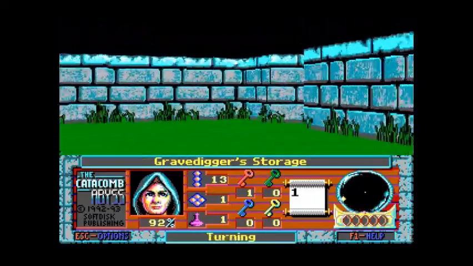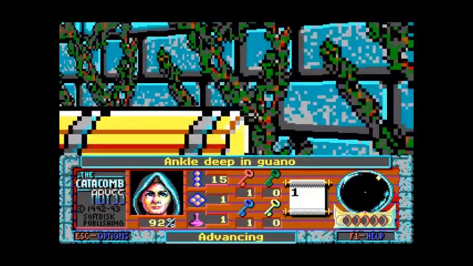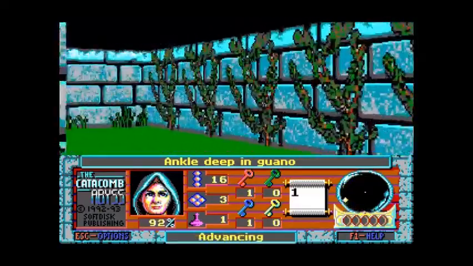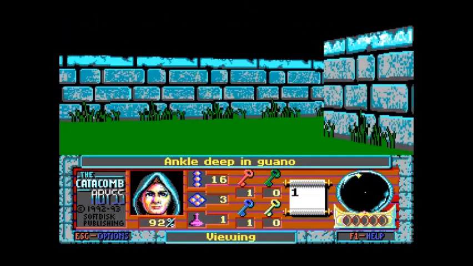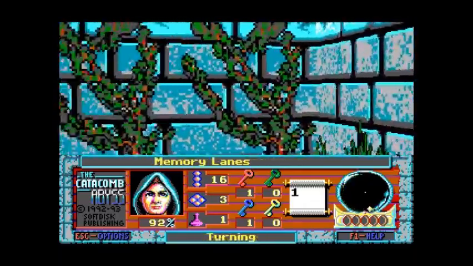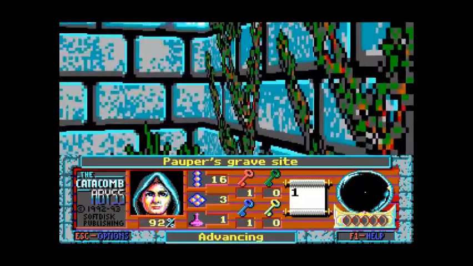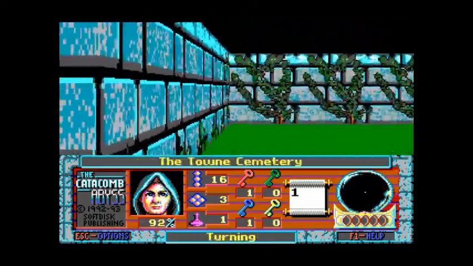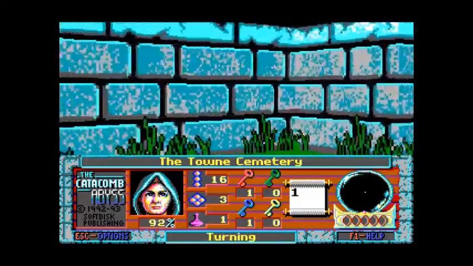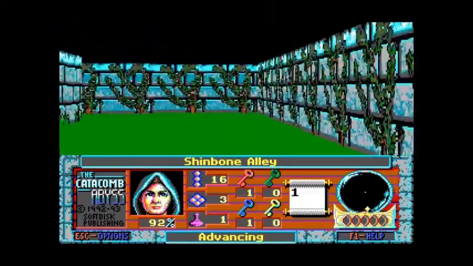Alright, so we're looking for a key, I believe. There we go, blue key. Just make sure the gravedigger doesn't pop up here. Ankle deep in guano. Well, if anyone's a fan of Ace Ventura, you'll know what that means. Memory lanes. Alright, so I reckon we're pretty good here, so Pauper's Gravesite. So I'm just going to navigate to get out of here, if I can.